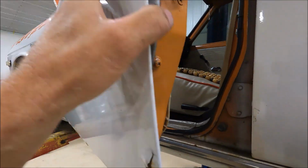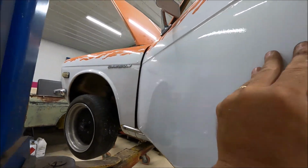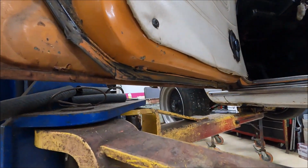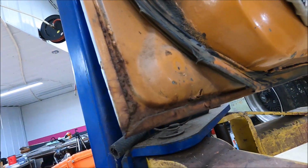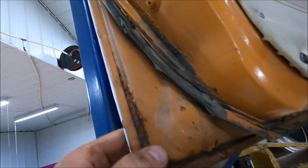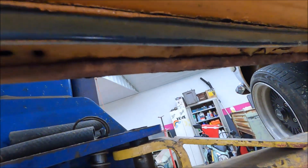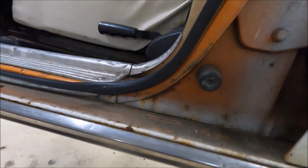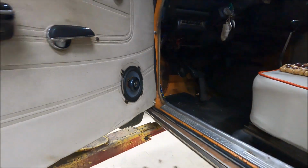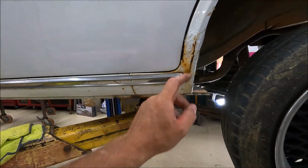Now, the worst one is this front one, I can tell. And it's gonna need the most work. It's got Bondo in it. I'm not sure how much, but I can tell it has Bondo in it. And it is, oh look, still, I'm sure you guys up north are thinking, well, that ain't no rust, because it still is not that bad. This can all be fixed. And the jam, clean, clean, clean. Very nice, wow. I guess the worst spot is the floor and these two corners back here.